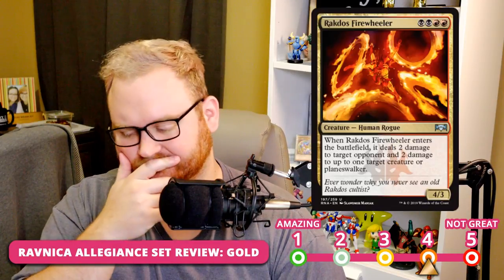So moving right along. We have Rakdos Firewheeler, a 4-mana 4/3 Human Rogue. Whenever it enters the battlefield, it deals 2 damage to target opponent and 2 damage to up to 1 target creature or planeswalker. So I really like this card a lot. I think this card is quite good. Going to be a 3 for us in draft and for sealed, and probably not going to see any kind of play in standard.